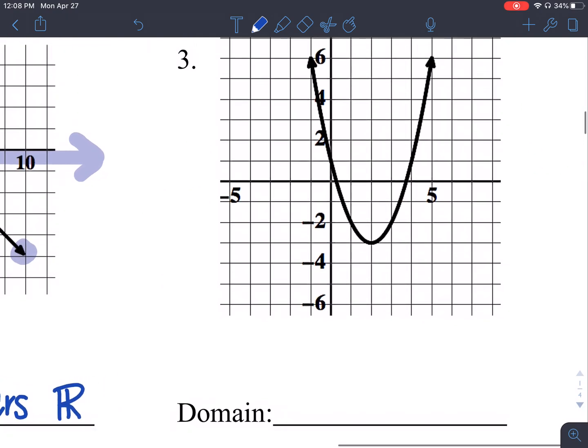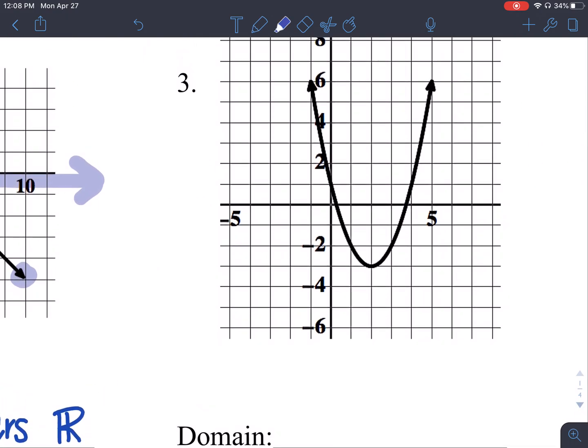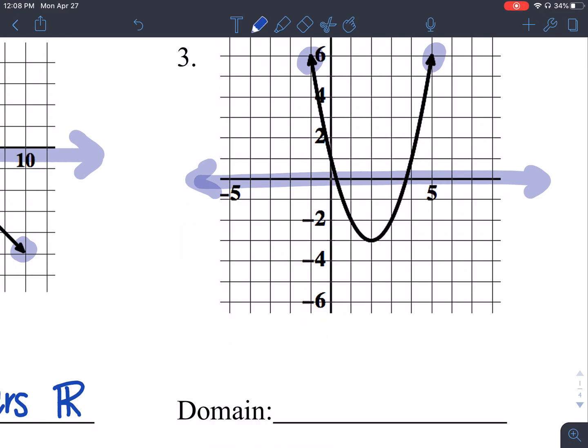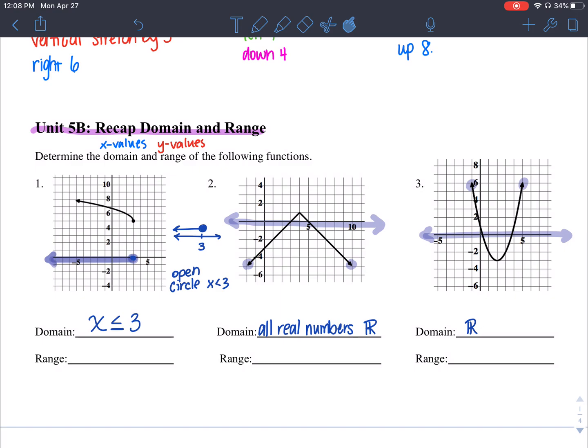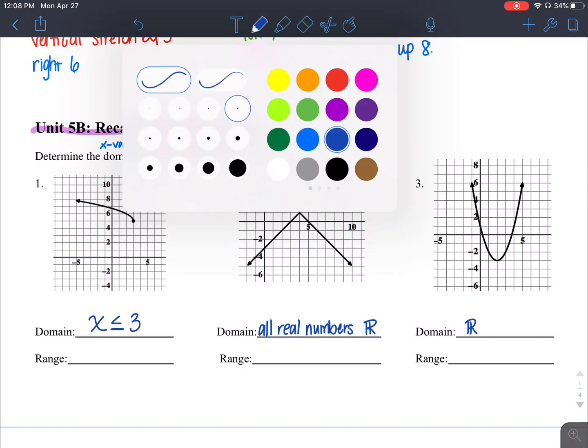Okay. Then that last one, domain again. Remember left to right, because that's the way the x-axis travels. I notice arrows on the left and the right again. So this means I can go all the way left and all the way right. So that's all real numbers. Okay, there's my domain. To help me not get confused, I'm going to erase my work for domain when I talk about range. That way we don't get tempted to look at that.